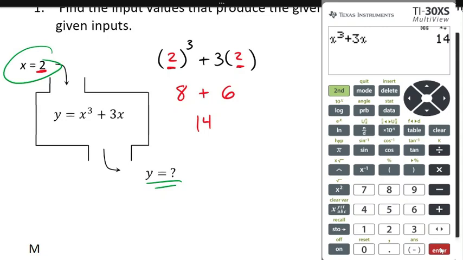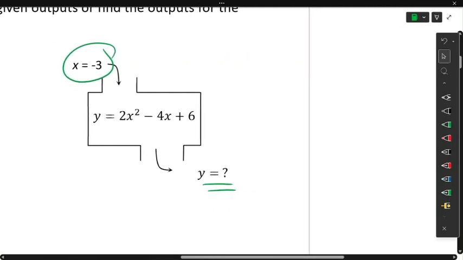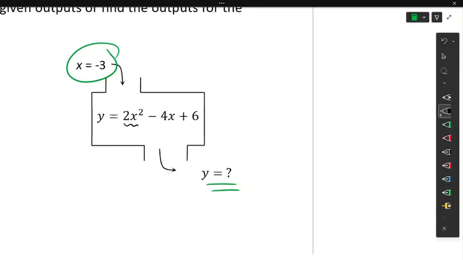All right, let's continue with the second part, part B. On this one, we are now given a value of -3. So same exact deal. I'm going to look at the definition of this function. I can see what it is here. It's 2 times x squared, minus 4 times the input value of x, and then plus 6. So I'm just going to write 2 times, here's a space for my x where I'm going to square it, minus 4 times, here's a space for my x, and then plus the number 6.